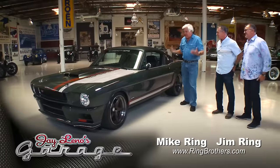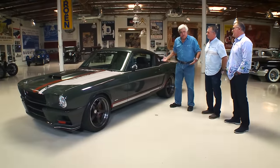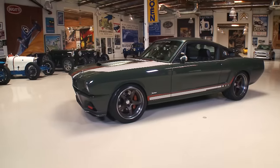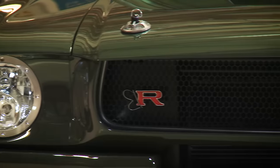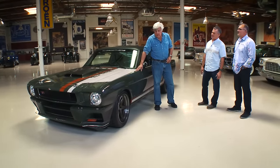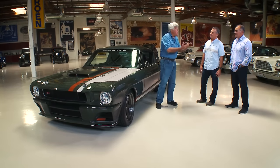Well, as I said, it's a 65 Mustang, but it's not really a 65 Mustang. Not much left besides the glass. Now the whole body is carbon fiber, correct? 100% carbon. Roof, doors, fenders, hood, front, back, everything but the rocker panel. Well, the reason I'm asking is because, since you made a mold for these carbon fiber fenders for this car, I imagine the mold still exists. Would people be able to buy them?